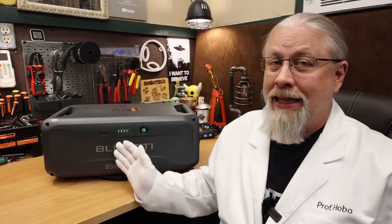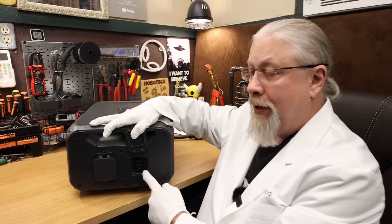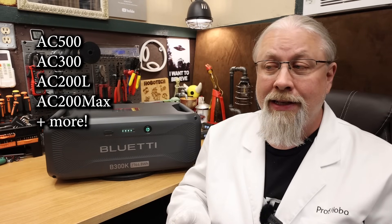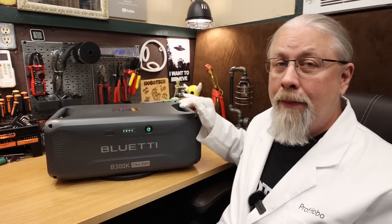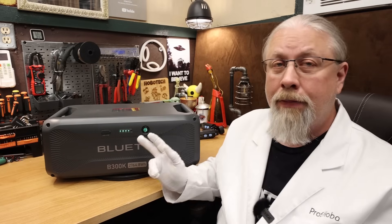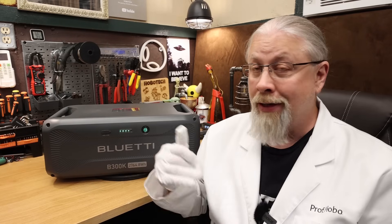Here's the coolest feature of the B300K: it is fully backward compatible with all the current Bluetti power stations that offer an external battery expansion port. So if you have a battery expansion port like this on your Bluetti, this battery will work. This includes the current AC500, AC300, AC200L, and AC200 Max. It's also forward compatible with some upcoming new models this year. The B300K offers a pair of battery expansion ports, as you see here, enabling you to chain several batteries together. The number of supported batteries depends on the model of your power station. The B300K can also be mixed and matched with other Bluetti expansion batteries, so you don't have to throw away your old batteries and replace them with B300Ks.